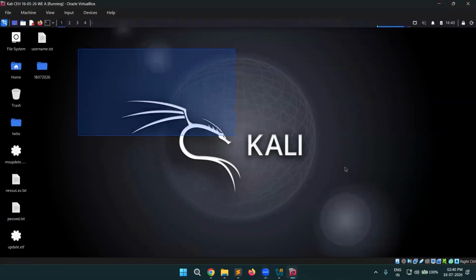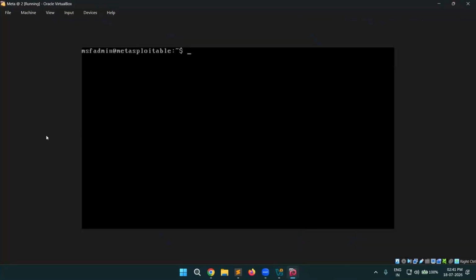Okay, so now once you have started your Metasploitable 2 as well as your Kali system, let us perform the activity. The first thing you're going to understand is how to bring down a website. Now, first we need a website, right? For the website we will be using your Metasploitable 2.